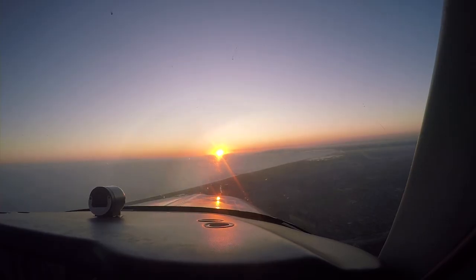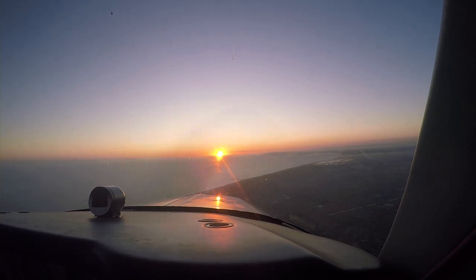SoCal, Bonanza 9072 Sierra, 2100, flight of 2, we're going to do one or two orbits around Huntington Pier, then return to John Wayne for recovery. Bonanza 9072 Sierra, roger, you going to be at or below 3000? Yes ma'am, we're at 2100, we won't go any higher than this. Roger, and just let me know when you're back inbound to John Wayne, please. Will do. Lead's coming left.